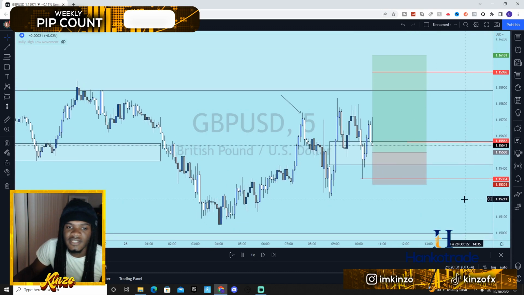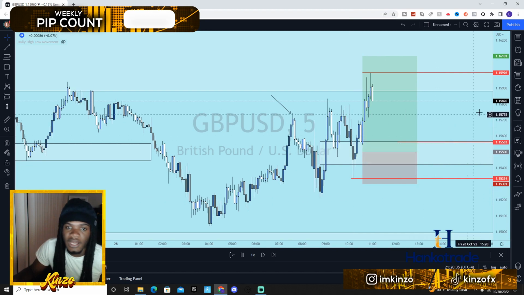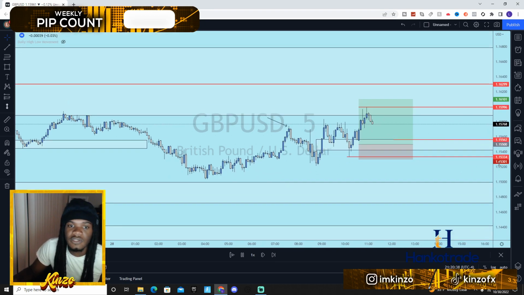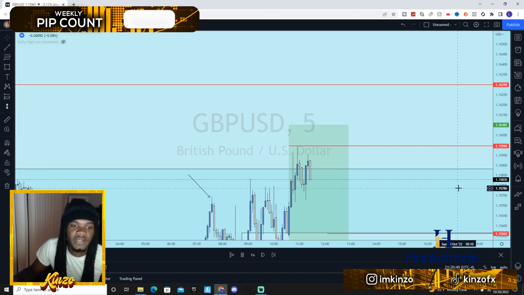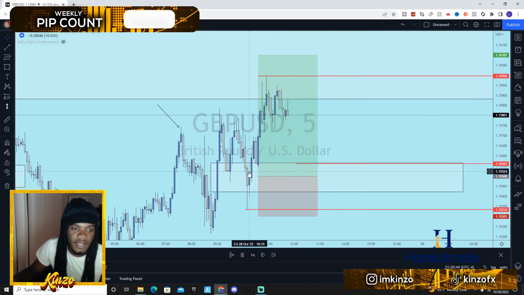I might have did a video on this setup already, but I'm just showing y'all how I would use this to correlate with the 4-hour and the 1-hour to try to trade towards those price gaps or that price liquidity. So as you can see, price had just went straight up after we got in.